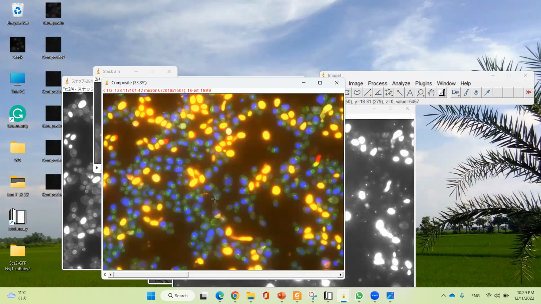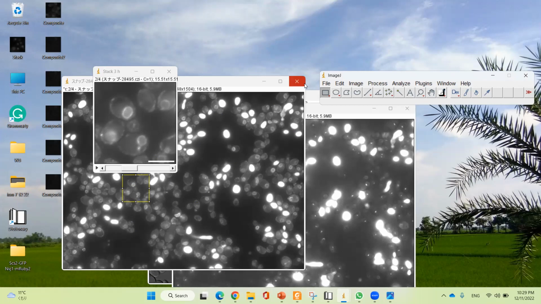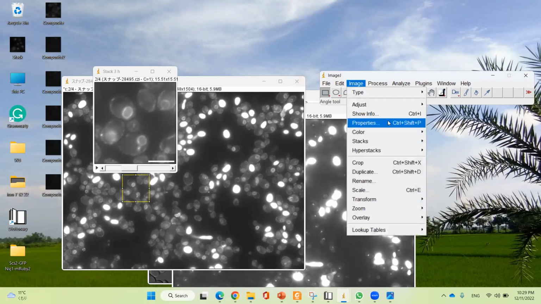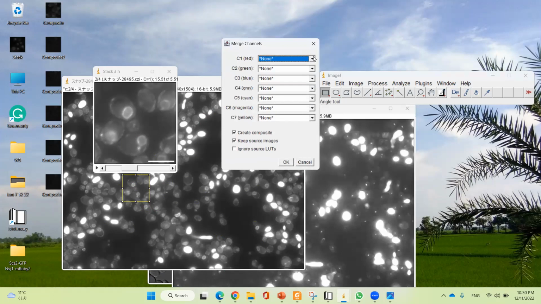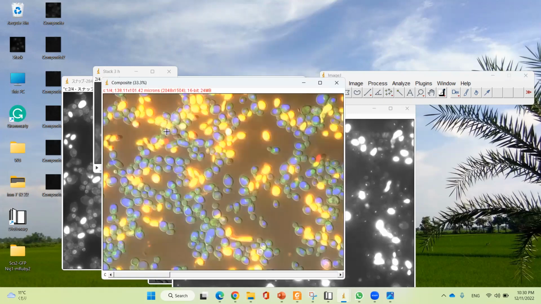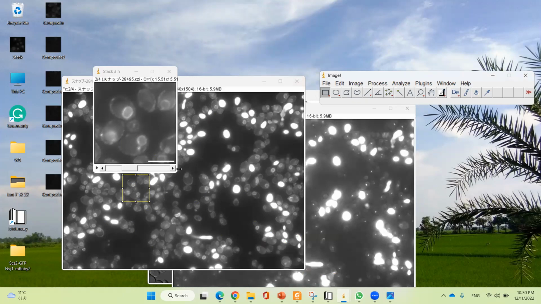This is the merged 3 color image, and the final will be the 4 color image. So red is 2, green is 1, blue is 0, and gray is 3. Click on OK, and this is the merged color for 4 colors in single image.